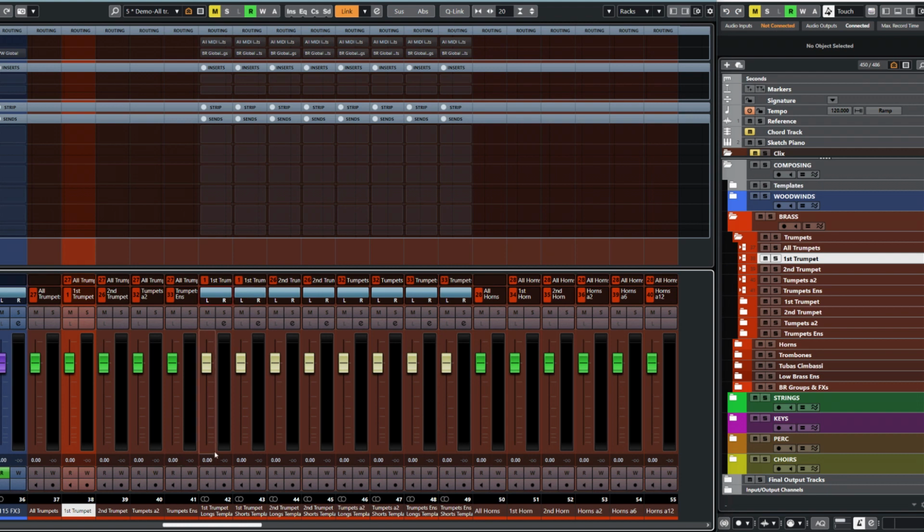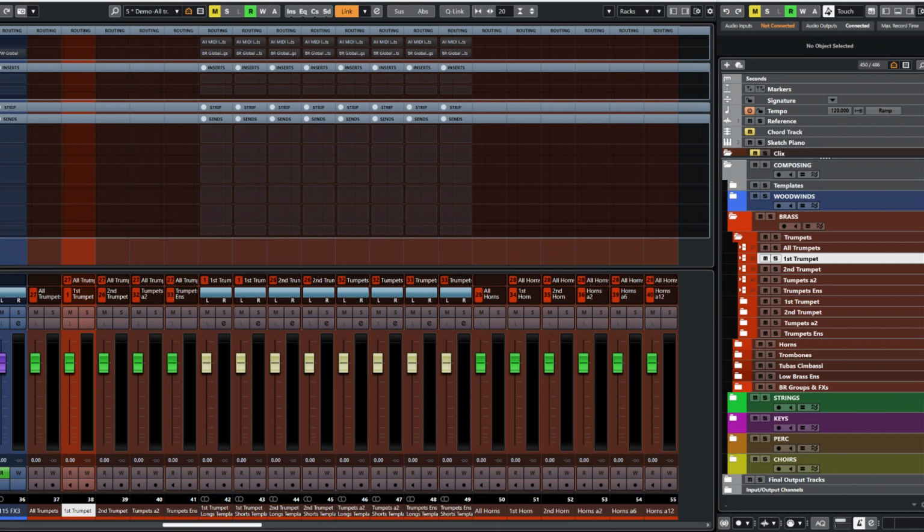Now, if you still have differences between the libraries you use, you would adjust the panning under each library itself in the VST instrument itself, and then you play with the panning from Cubase, from the mixer. So that's why I tick the panning option on my groups. But that's really up to you.